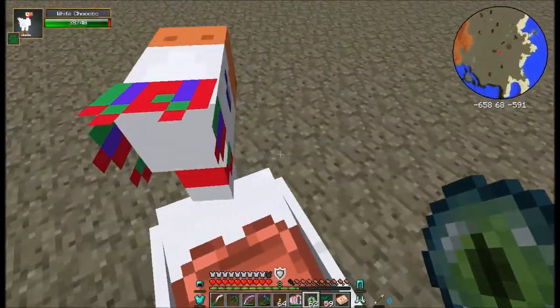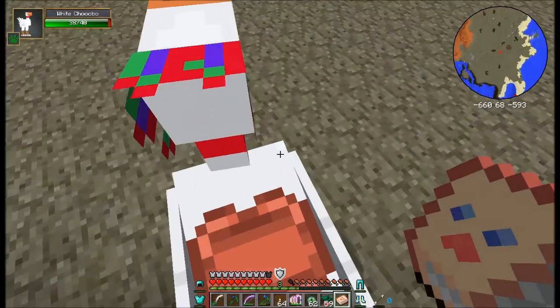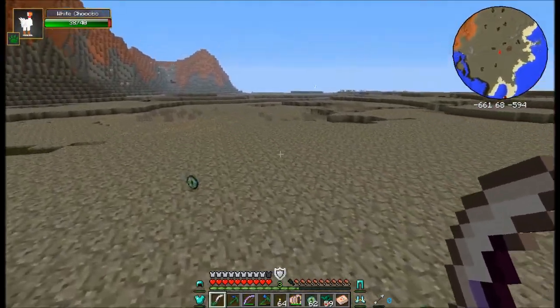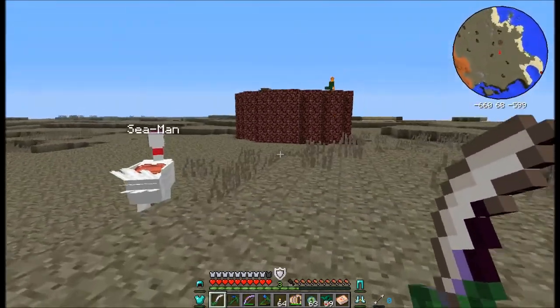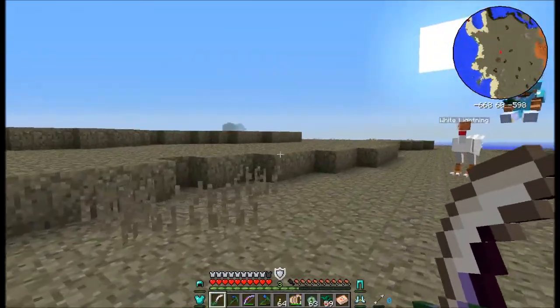Okay. I think we found it. -700. I gotta go backwards this way. -700, negative what? -660, -600. How do I dismount? Right click.